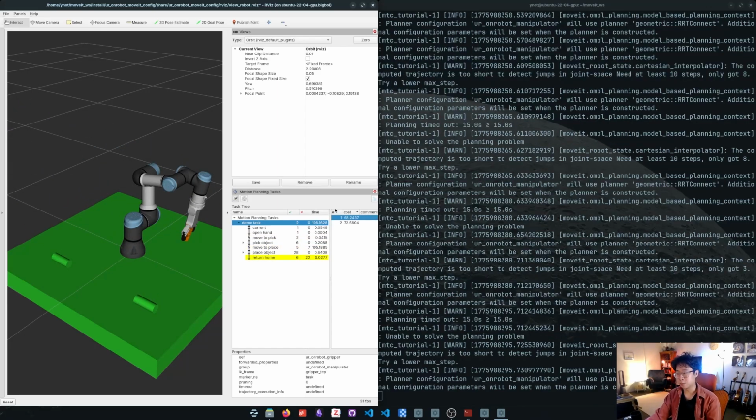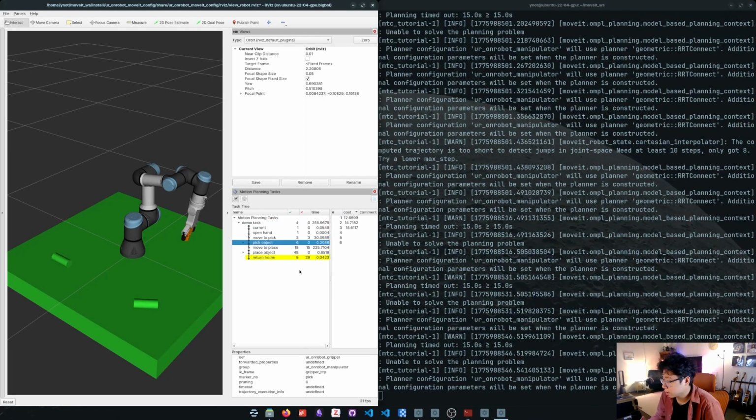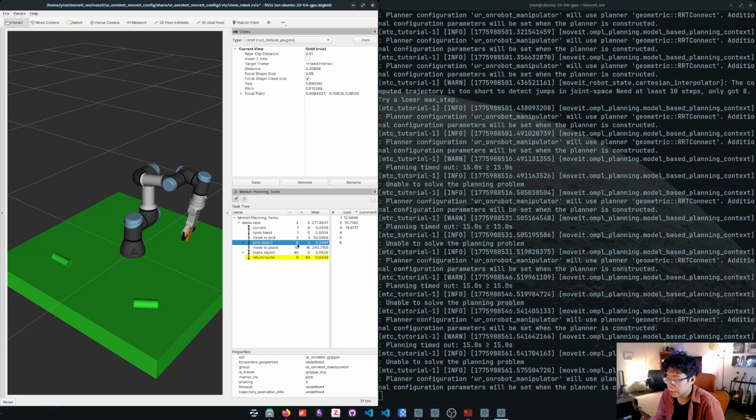Now, I think because we still set the task plan to come up with 5 solutions before execution, this might take a while. One of the things that's very telling here is that it found only 6 different ways to pick up the object, whereas it found 49 different ways to place the object.